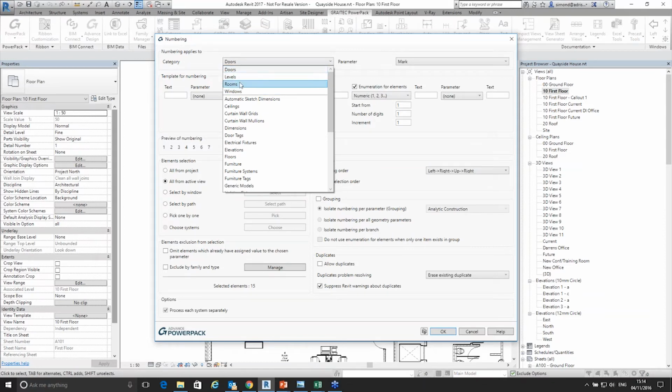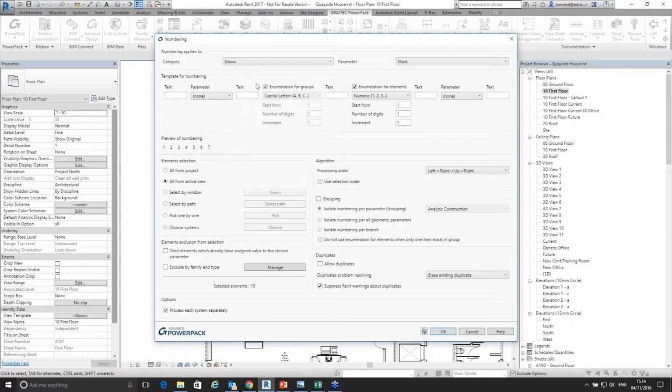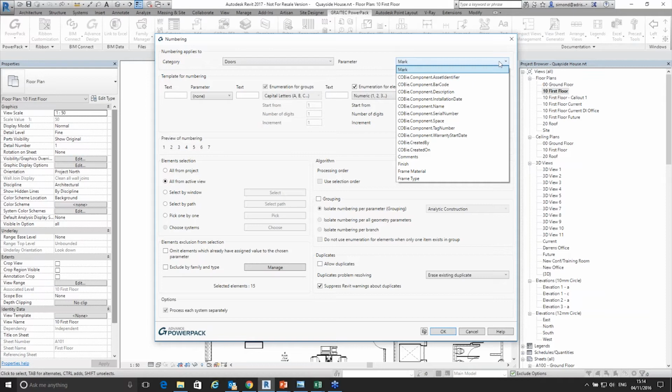We've got some rain screen doors as well, but what I want to do is start to renumber these doors. Here we have the Graitec PowerPack. It's an amazing set of tools. As you can see, it's not just about the numbering tools, it's everything from documentation tools and annotation tools. We've got a whole host of reinforcement tools to help increase productivity, some modeling tools, the link to Excel, and our family manager that we're going to be looking at later on.